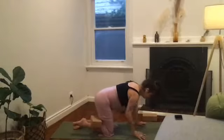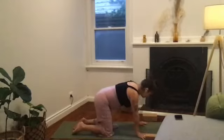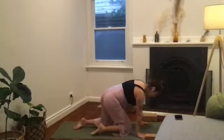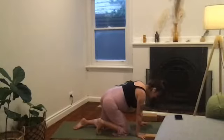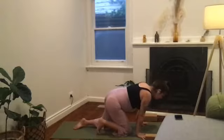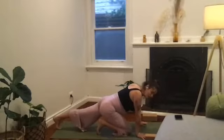Take the knee to the floor. Grab the block to the side. Now I want you to bring your right knee in closer toward your right hand and place your knee on the ground. Curl the right toes under. Press into the ball of the right foot. Now lean your chest forward for a moment. Extend your left leg back. Curl the toes. Press the toes to the back of the yoga mat as far as you can go.